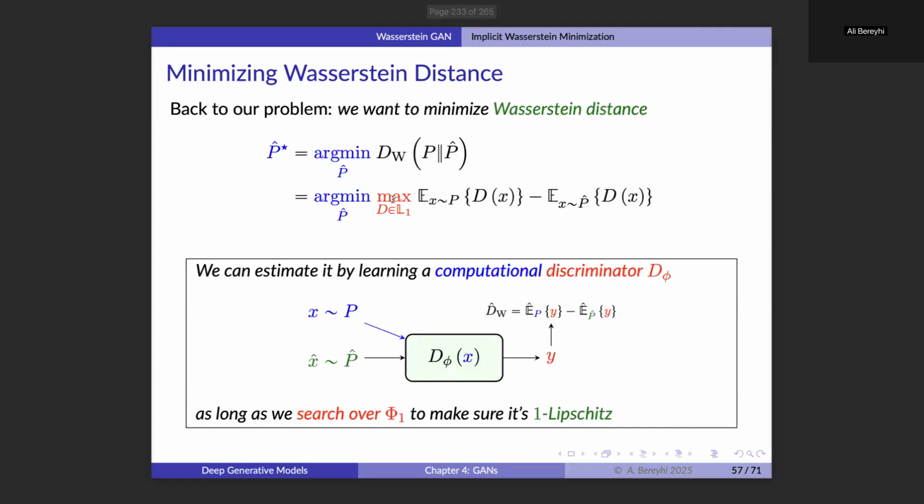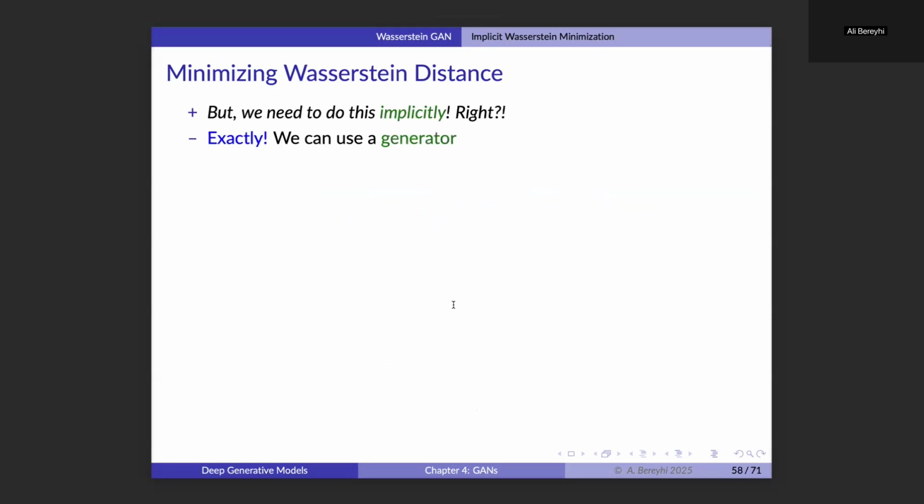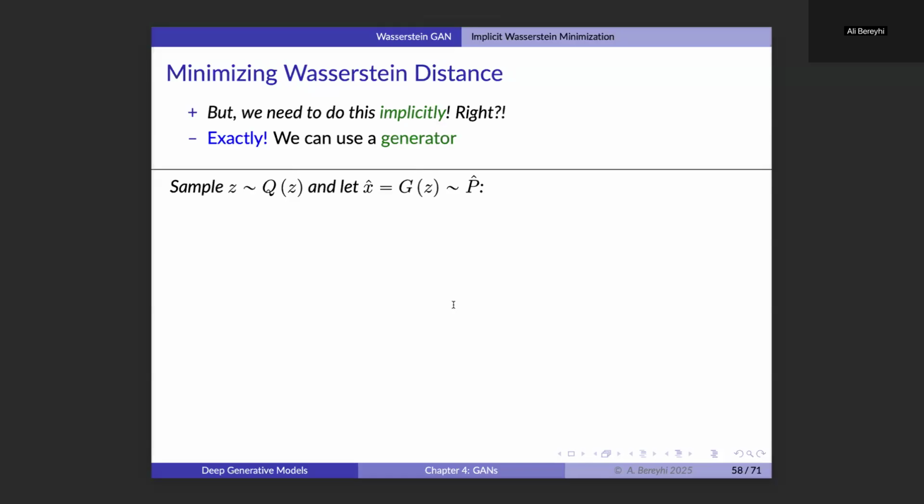Now, if we look at this here, we are somehow getting rid of this part. So we have one inner loop where we are doing a maximization. We can do it computationally now, as I showed you here. But the point here is that at the end of the day, I need to minimize everything with respect to p hat, the model, the generator distribution. And how can I do it? Of course, we have done it before using a generator. We are going to do it again the same way. So this means that instead of thinking about p hat, I am going to think about the output of a real generator, G, and then that generator is going to take some sample from the latent space and process it into x hat, right?